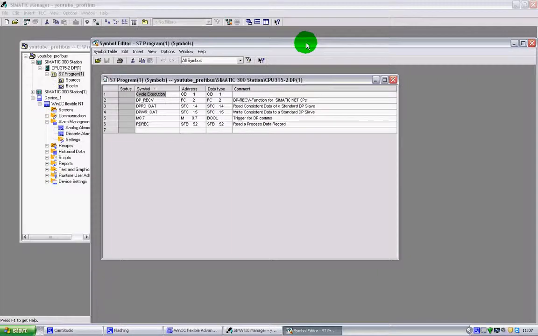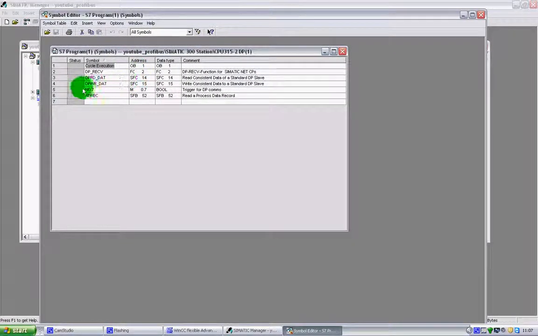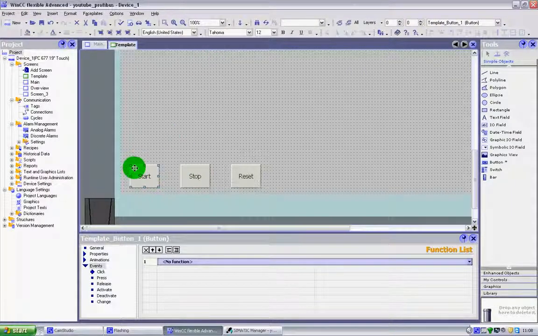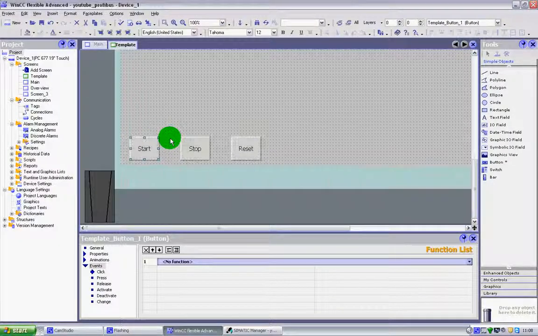I'm just going to quickly open that up for you, and you'll see that we have got various symbols that we've named. The main one I'm looking at here is this one, which is just a flag. Okay, so we've got a name for it and we've added it in and we've given it an address and a symbol. Now the useful thing is that when we press this button, I want that flag M0.7 to go high, and when I take my finger off the button I want it to go low.